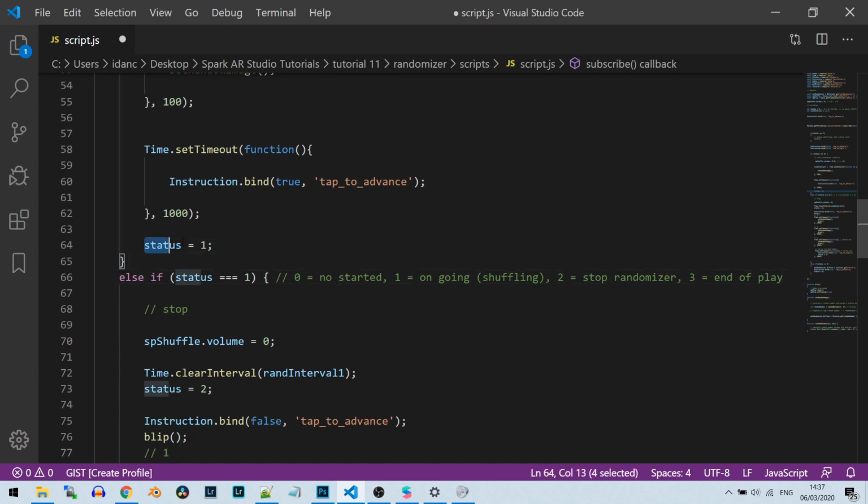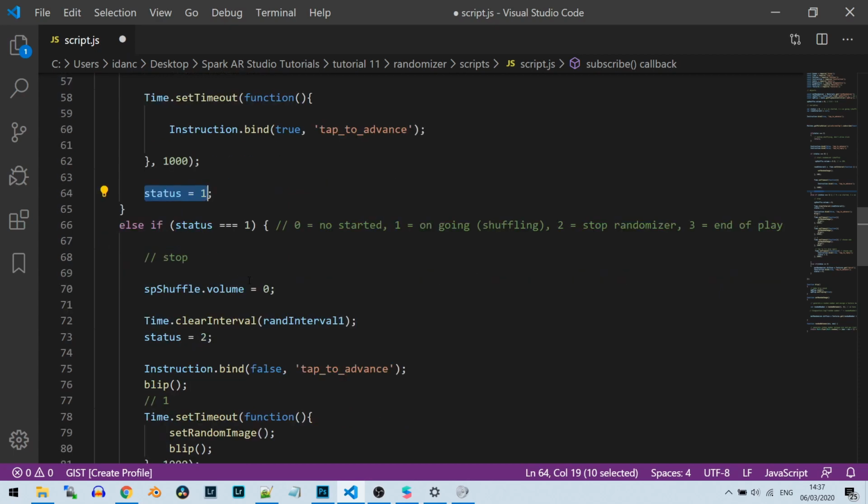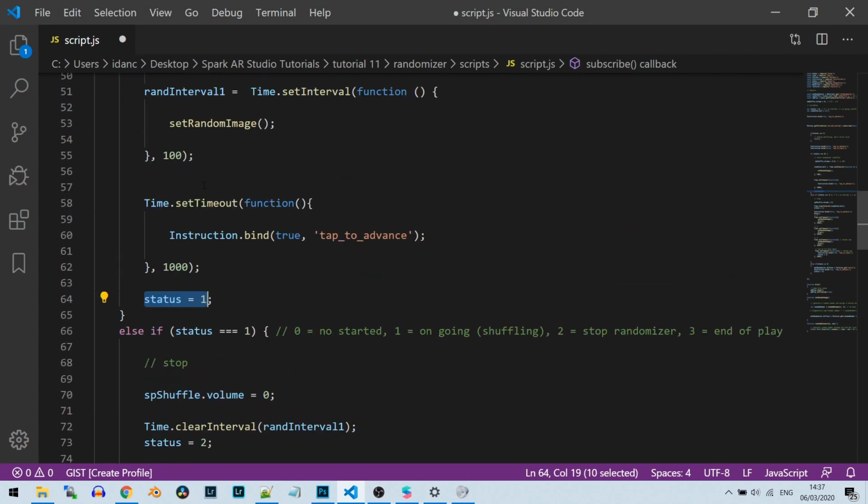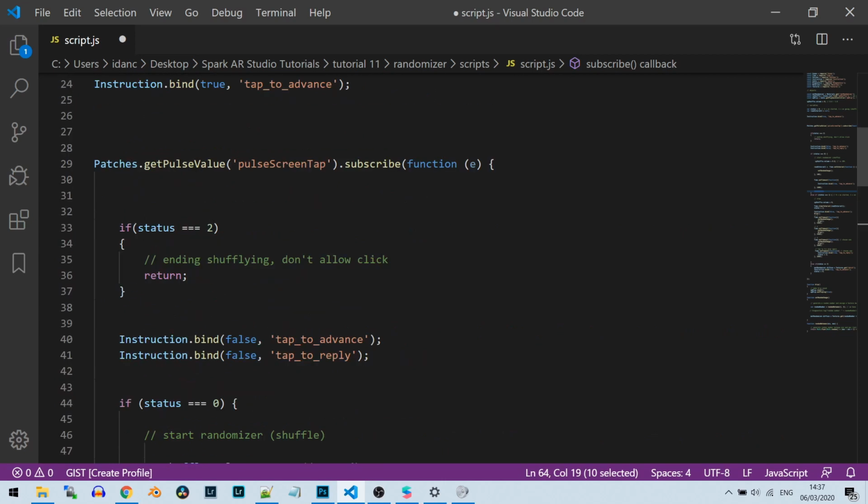So if status equals 1, we're going to check, and the user taps again. The second time, the status will be equal 1 because this one already happened. Remember, because we subscribed to these patches, each time the user taps the screen, the entire thing inside this function will happen.